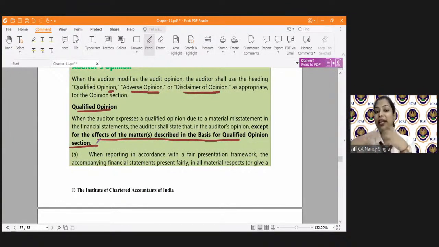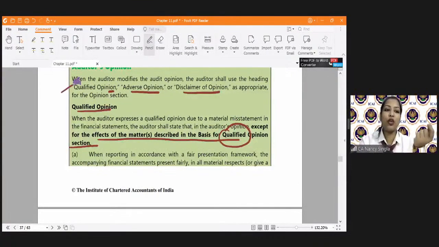In the basis of qualified opinion section, the financial statements represent a true and fair view. Clear? Except for this thing, which has been explained in the basis of qualified opinion, because now you are giving what? Qualified opinion.